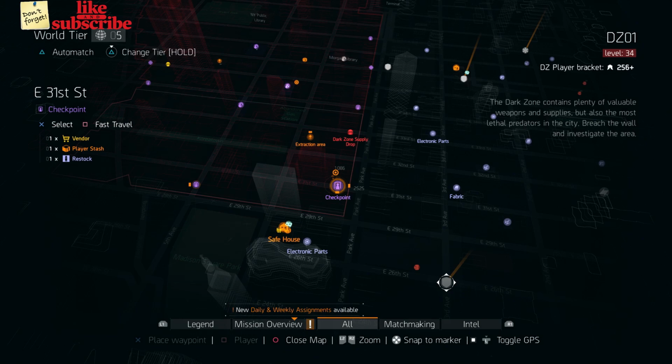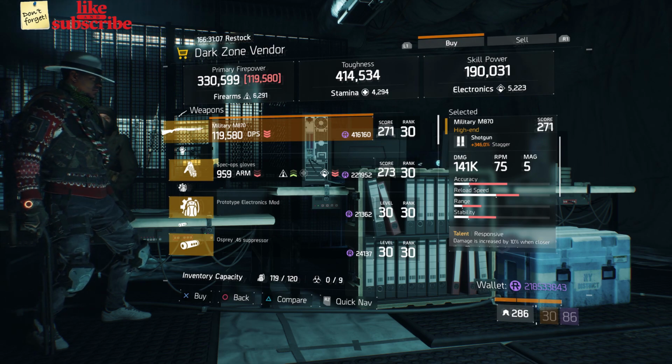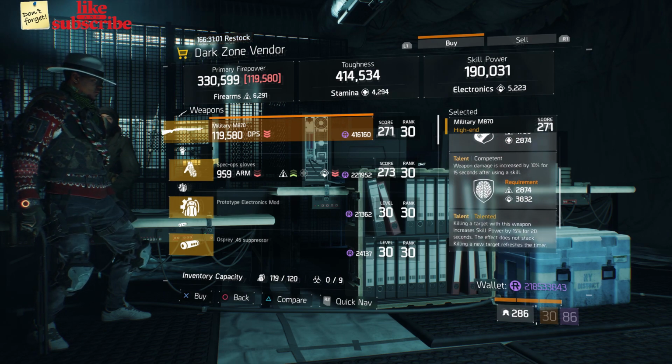For our next gear items, we're going to head over to East 31st Street checkpoint. Here the Dark Zone vendor has a military M870 with a gear score of 271. It has 346% stagger, and the talents it has is responsive, competent, and talented.